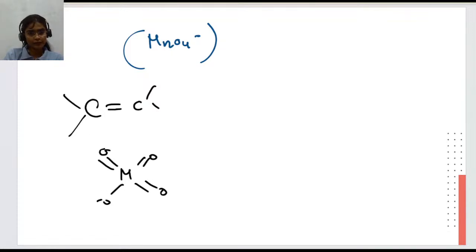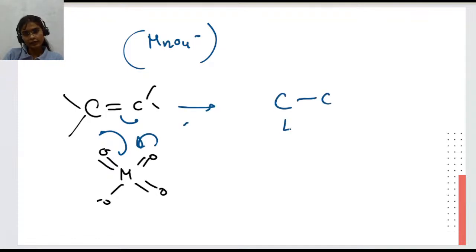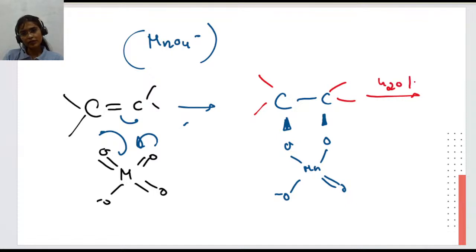Same mechanism. It is attacking here, this is attacking here, this bond attacking here. So what we're getting again is carbon, carbon, maybe both the OH connected from the same side, O, O, Mn, O negative, double bond, like this. And further, that is hydrolysis there. If we're using this H positive and OH negative, it's a basic hydrolysis.